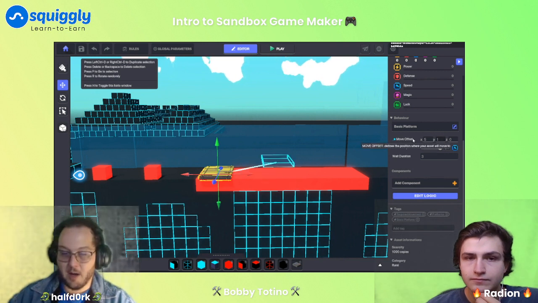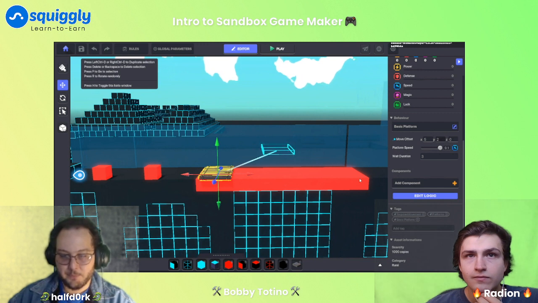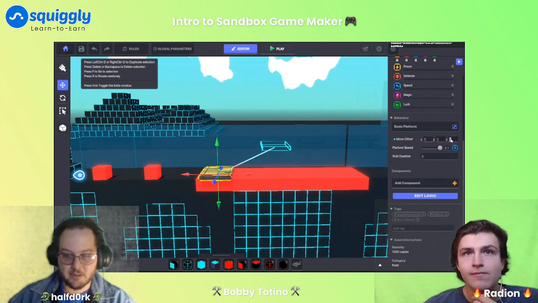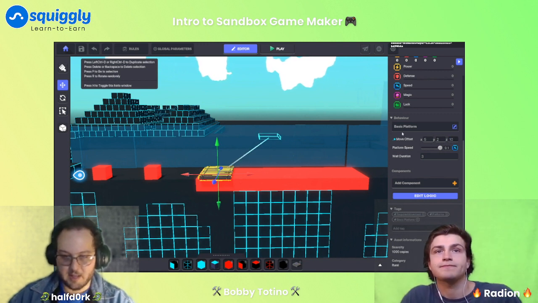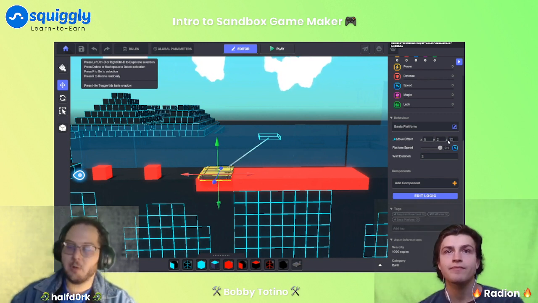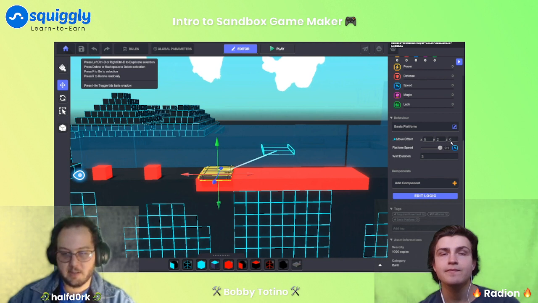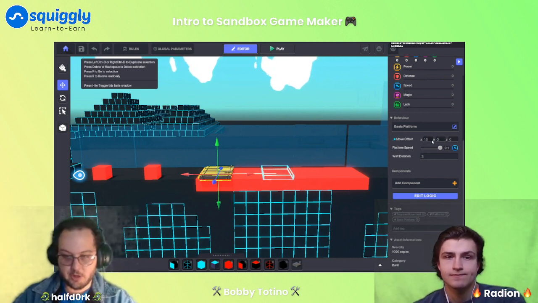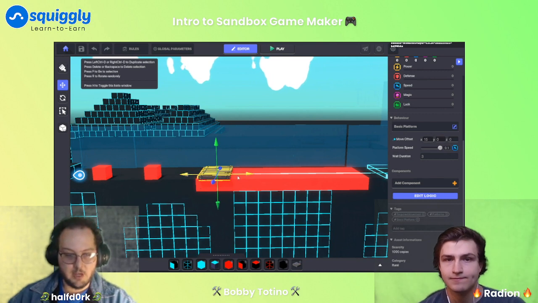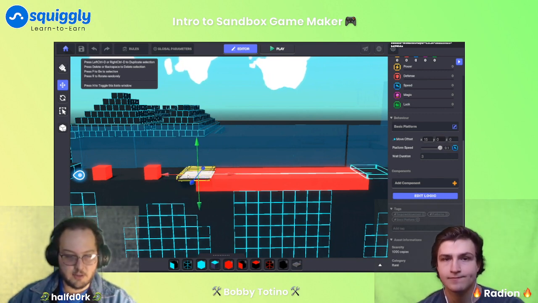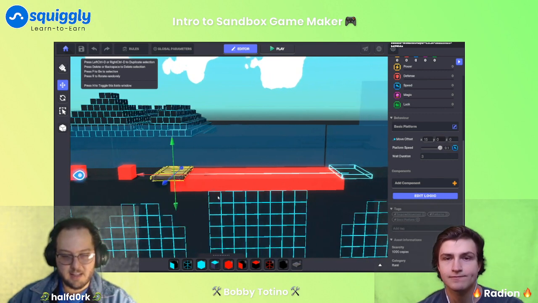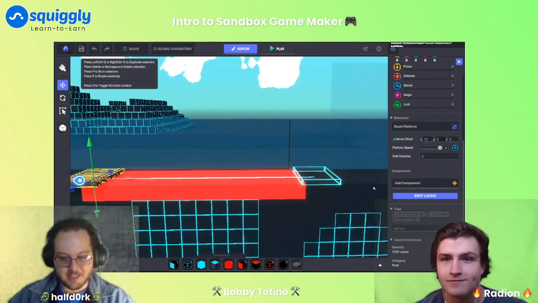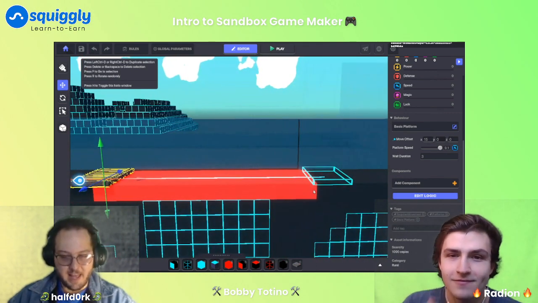You could also make it go up or down. So the y-axis, if we did 2, it might go up. And then z, if we wanted it to go into the background, which we don't, but just to demonstrate, you can make this platform go any direction you like. So let's make it go all the way to the other side of the red pool. We'll try 15. Then we can position it so we can see it travels the entire span and then ends here.